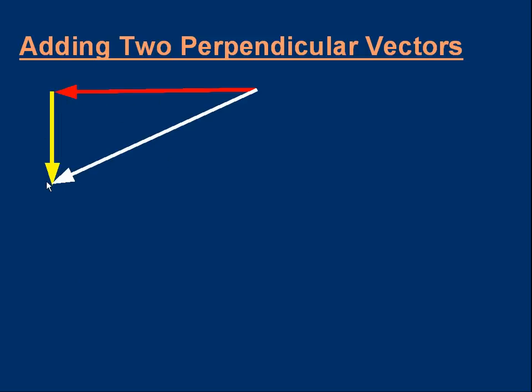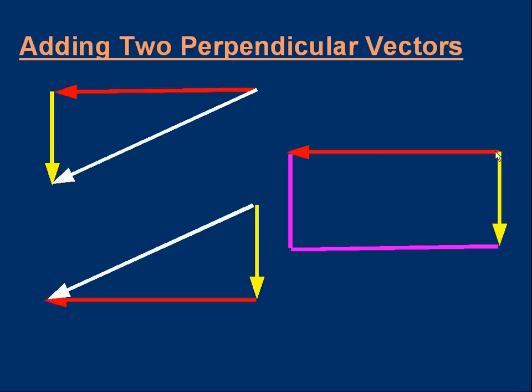I could redraw them like this. A red tip touching the yellow tail and the white arrow gives a resultant. Or I could draw them like this with the yellow tip touching the red tail. And again the white arrow gives the same resultant. Or I could join the tails together which is rather nice because that's the same as what the diagram shows. In that case I complete the parallelogram and go along the diagonal from the joined tails to the opposite corner. In fact the parallelogram is a rectangle in this case because the angle is 90 degrees. So it's a simple rectangle and the resultant is the diagonal of the rectangle.